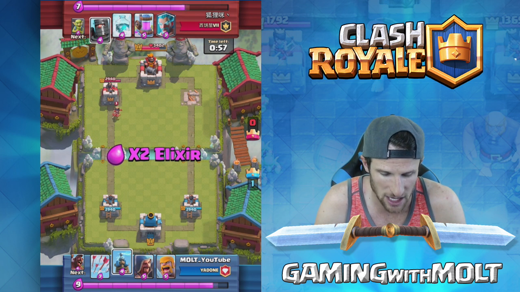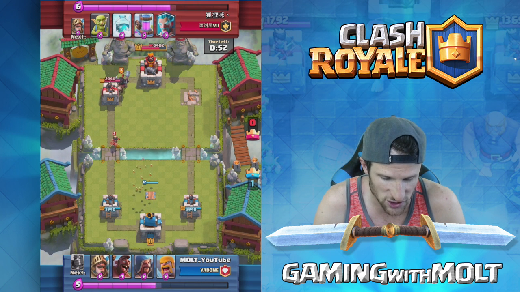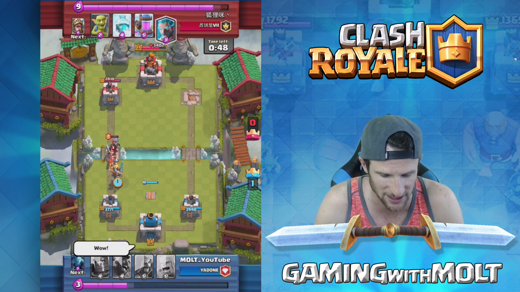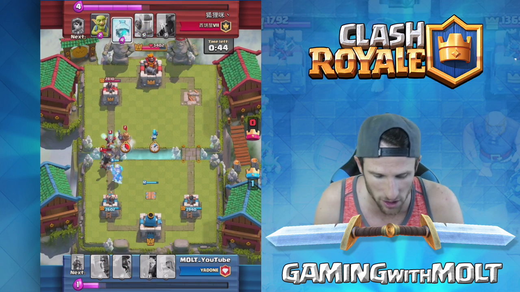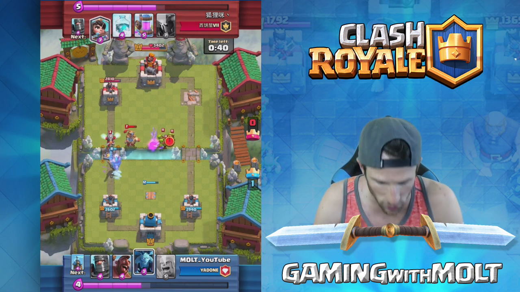We're going to go ahead and drop off a Tesla right here. And we're going to wait just a little bit. Watch this. I suck so bad. I missed the arrow right there. So I said wow because obviously that's bad. And we're going to come up in here. We're going to drop off our Wizard, guys. Wizard. Oh, my goodness. Look at this. Our Wizard's going to go down super quick right there.